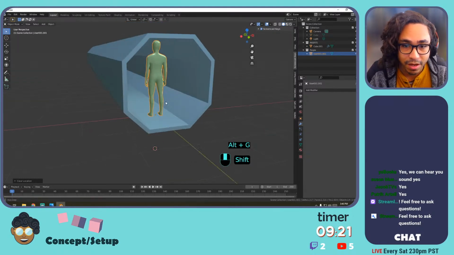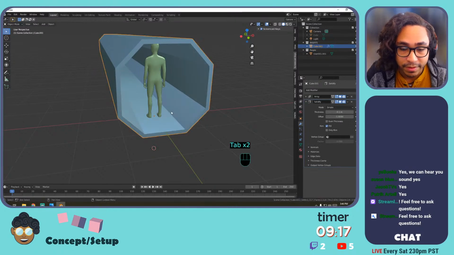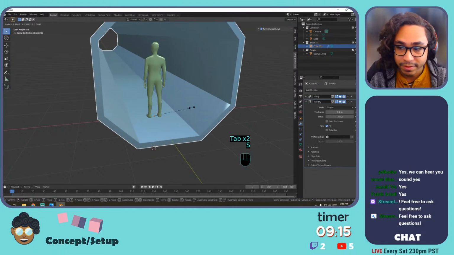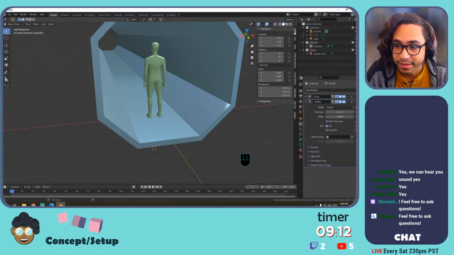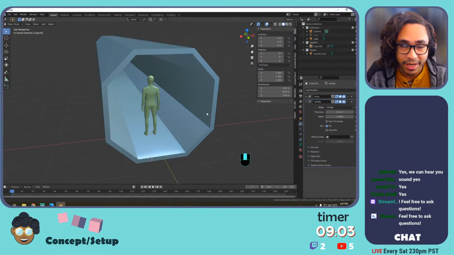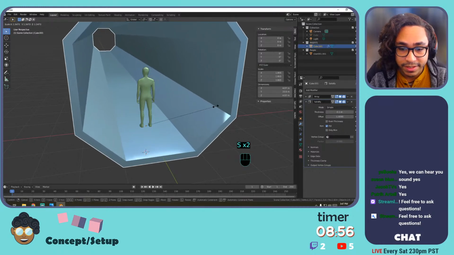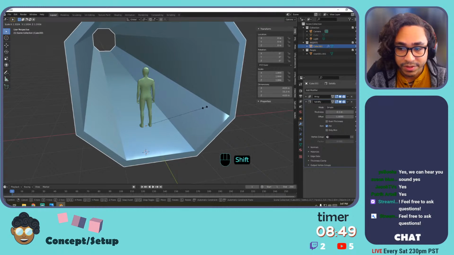Now we hit Alt G, which resets the space. And you can see that this hallway is just a tube. So we definitely want this to be bigger. So let's scale this up. And we can see how big this is. Like how tall. Right here, with the Z-axis. So this is what? 3 meters. So that's 9 feet high. Let's do something that's like 12. So let's keep scaling this until it says 12. Or 4. And now we'll do it slowly too.